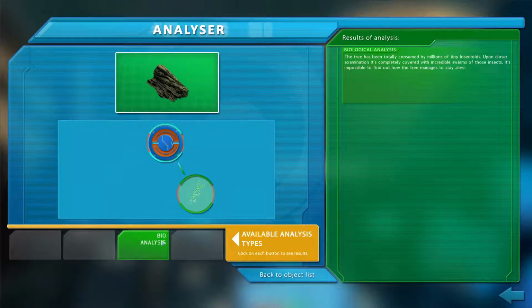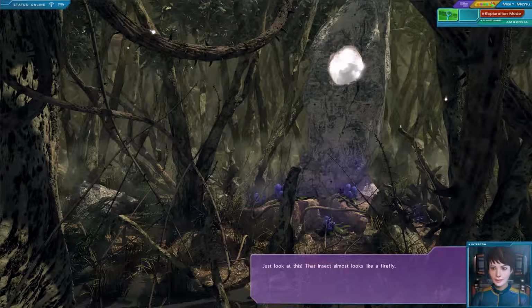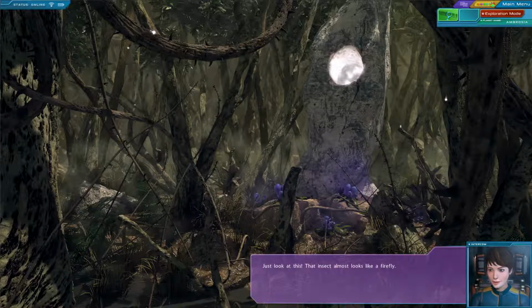The tree has been totally consumed by millions of tiny insectoids. Upon closer examination, it's completely covered with incredible swarms of those insects. It's impossible to find out how the tree manages to stay alive. Just look at this! That insect almost looks like a firefly. Let's catch it and learn more about it.